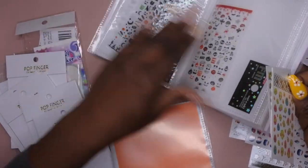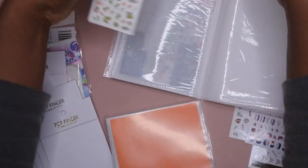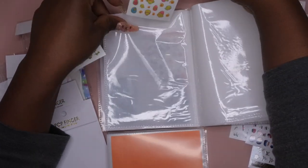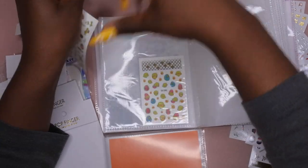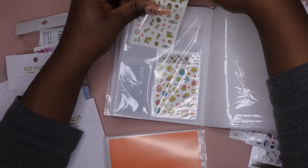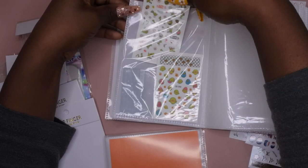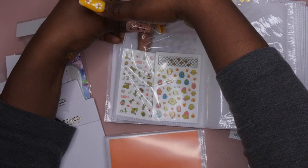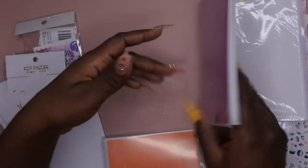Let's see. Yeah, so these can go right here because they're Easter. I don't think they need their own page, so I'll just do like this. Yeah, and put those in here like that.